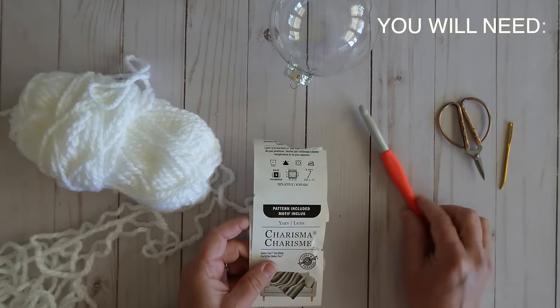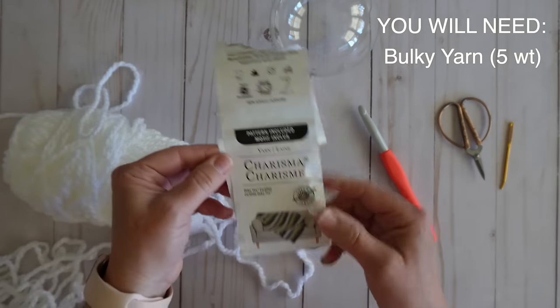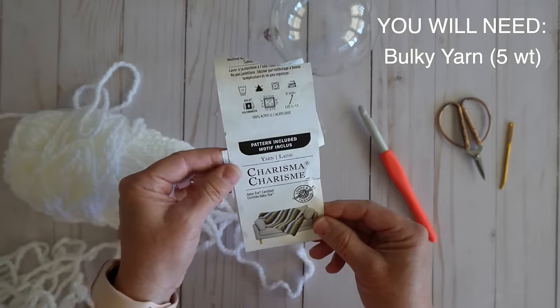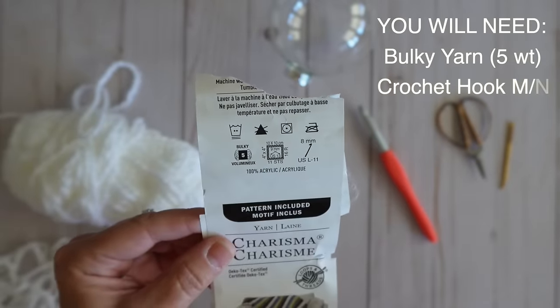So supplies for this project are pretty easy. You're just gonna need some yarn, and you can use any yarn you like. I'm using this super squishy, chunky yarn. This is actually just Charisma yarn by Loops and Threads. I think I got it at Michael's. On the back of the band, it should tell you information about that yarn. There's washing instructions, and then there's also knitting needle and crochet hook sizes.